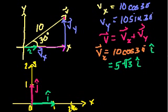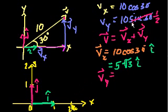Similarly, we can write the y component of this vector as some multiple of j. So we could say v sub y, the y component. Well, what is sine of 30 degrees? Sine of 30 degrees is 1 half. So 1 half times 10. So this is 5.